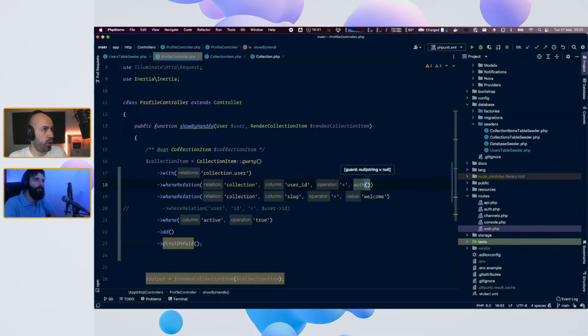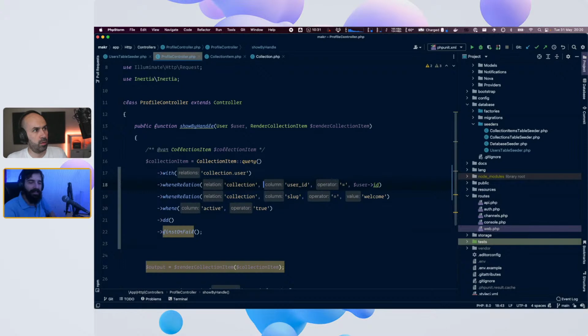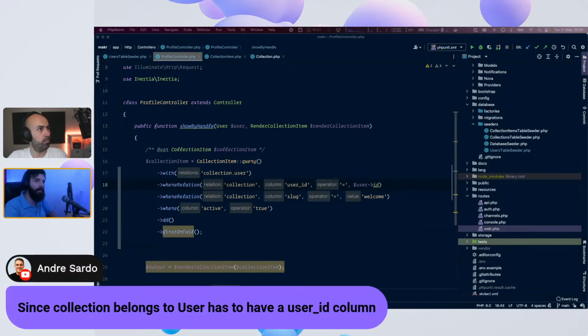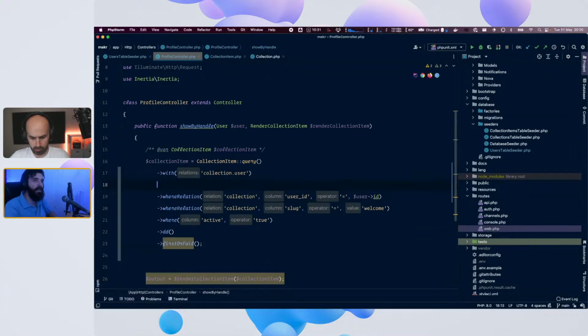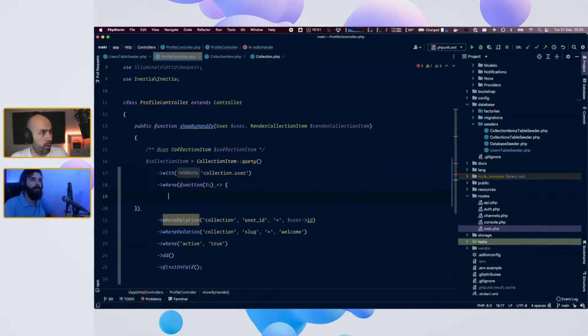Yeah. Maybe you have to put it in a group where, like Andre is telling. In this case, you have to go to where and pass a function instead of passing a parameter. So in where you can go ahead and pass a closure, and then in there you can add both relations. Not sure, I don't think closure is possible. So here will be the builder or the query, right? Yeah, the query builder, and then you can go ahead and do both inside.